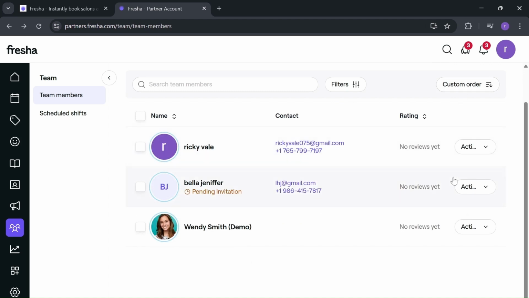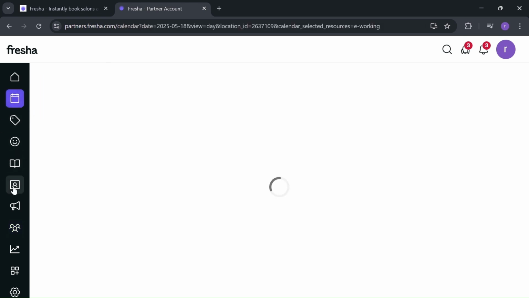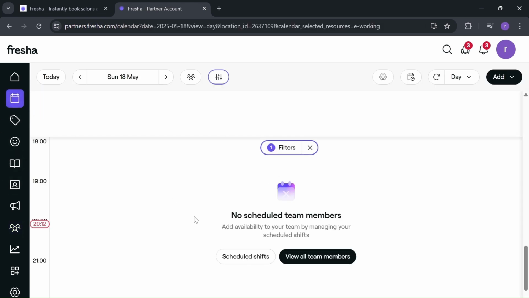And now I'll show you how to set up your calendar and booking operations. So for that, you have to go to the calendar, and you can set working hours, breaks, and holidays.